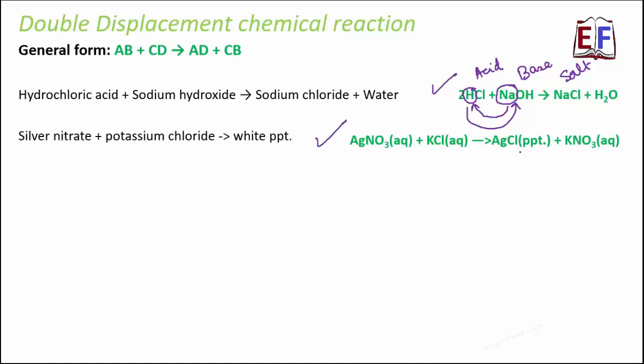Similarly, let's look at the second example. AgNO3 plus KCl gives AgCl plus KNO3. In this case also, these are both in solution form. So two solutions combining together to form this insoluble solid, that is precipitate. This is white in color, so we get a white precipitate as a result of this reaction. But here also we see that the potassium and the silver exchange their position. Potassium comes here to form KNO3, silver goes here to form AgCl, right? So this is double displacement again. So what we understand is precipitation reactions and acid-base reactions are also double displacement reactions.